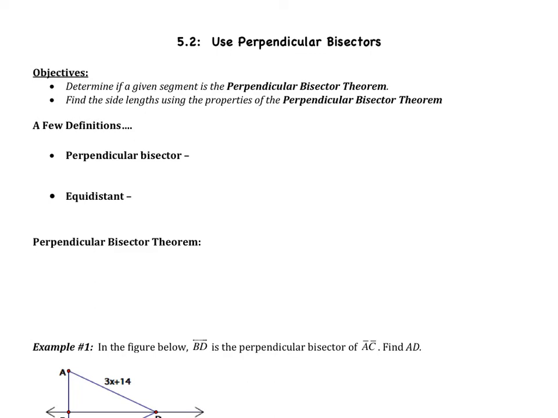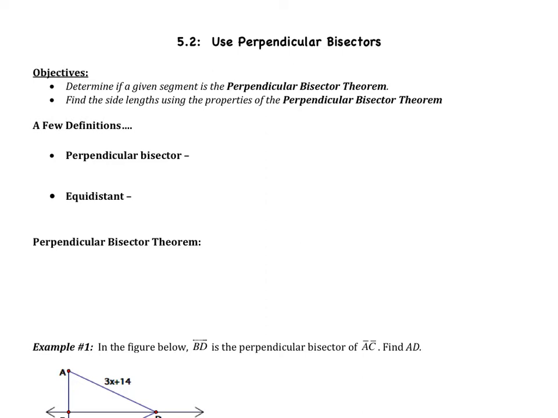Welcome to the first video of Chapter 5, which covers Section 2, Use Perpendicular Bisectors. Chapter 5 is a continuation of triangles. This chapter is going to be talking about a whole bunch of different types of relationships within triangles. The first three sections that we're going to do are 2, 3, and 4, and these sections all talk about certain triangle centers. So each section we're going to learn about a new triangle center.